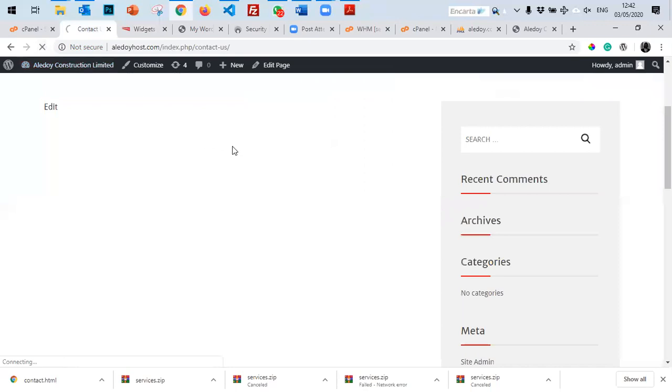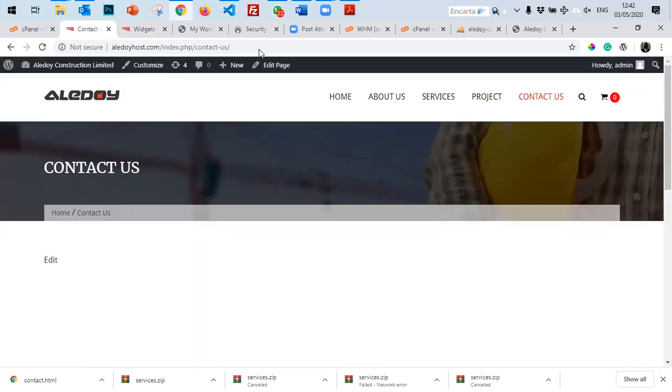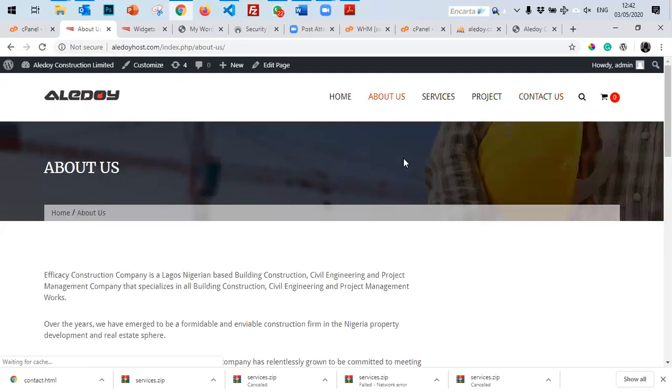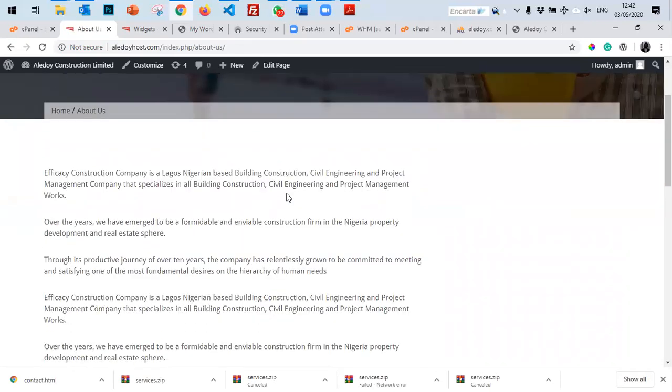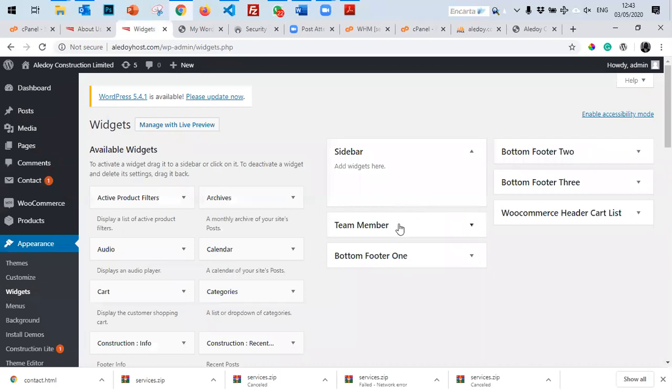I will say if I refresh the page, I guess they will disappear. There's no widget there. So it means that whatever I put in my page just appears in my page. But if I need an image here, for instance, let's just say I just want the way we had for our design, because this widget is called sidebar. That way I can put whatever thing I want here.